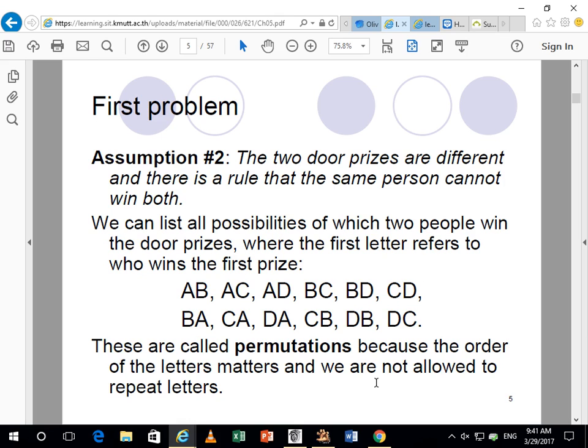I'm quite sure you've heard of this before, maybe not the English word, but the equivalent in your language. And in this case, we're not allowed to have repeat letters because we say the same person cannot win both prizes. Again, if the same person can, if we take this out, then we can have AA, BB, CC, and DD also possible.